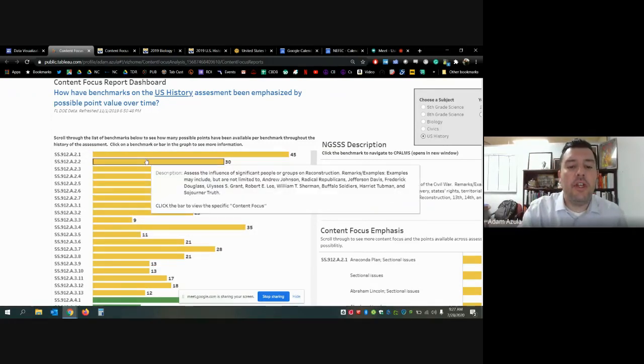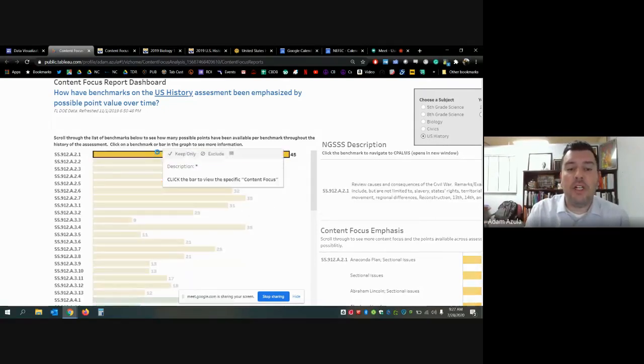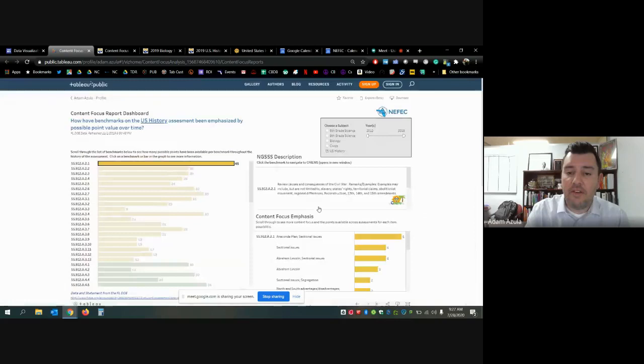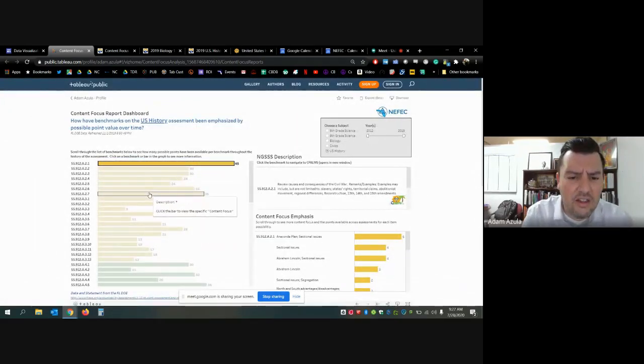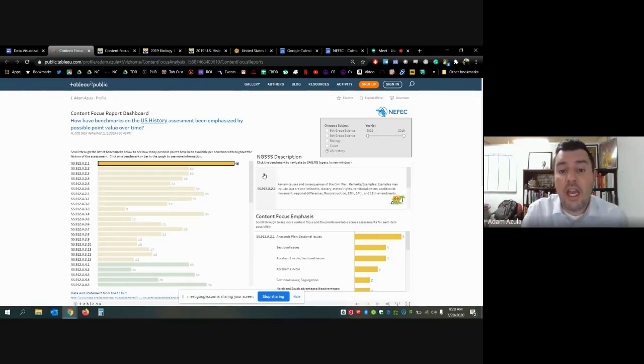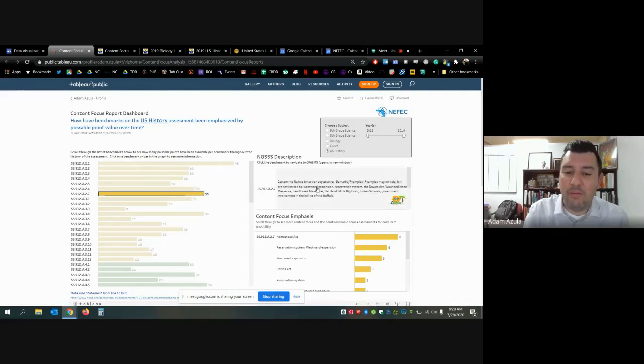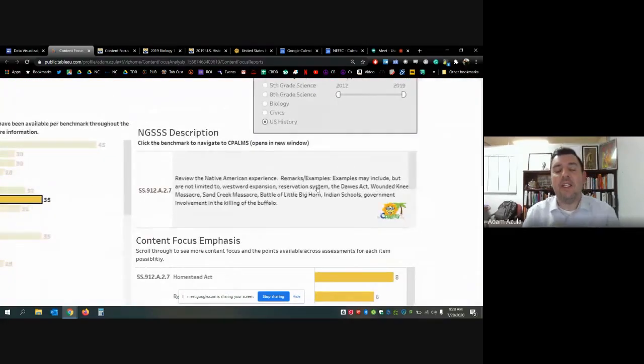Now, notice you can hover your mouse cursor, I'm just resting it over a description, to actually read what that benchmark's definition is. You can also click on it and you'll see over here the description appears on the dashboard right here. So that's another way. Some of these look a little bit broken, so I'm gonna have to take a look at that. Some of these are working, some of these aren't. But you can hover for most of these and see what the benchmark description is. Click on it, notice it highlights it, and it also brings your definition over here into this box so you can read it.